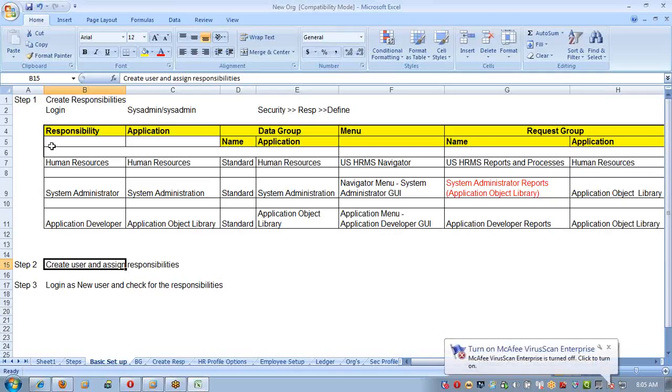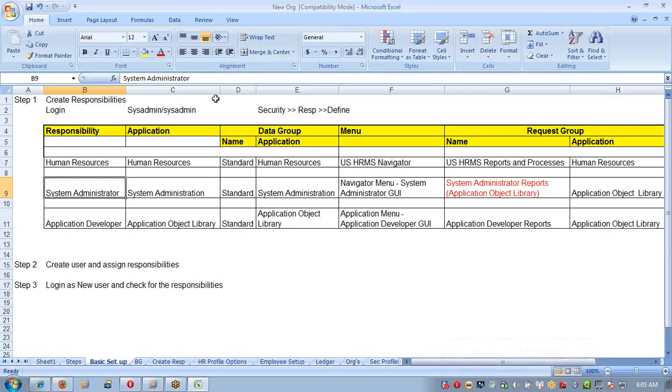creating these two responsibilities is basically the reason why you create a new user and assign these two: because you want to do away with the Vision operation data. You don't want to use that data. So when you have a specific responsibility created for a new organization, why would you create with the old one? You have created Satya HRM and Satya sysadmin. When you can create responsibilities, you can create further processing activities using your responsibility. The reason why we have these two is because HRMS is required to create a business group and system administrator is required to create responsibilities.